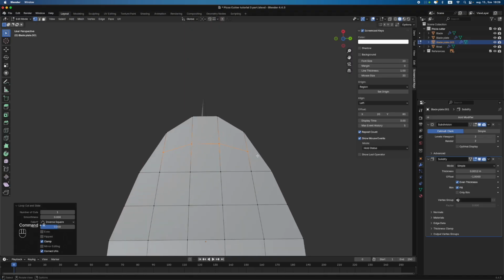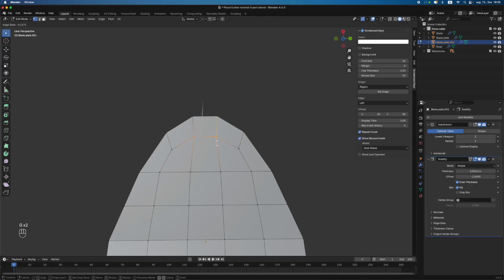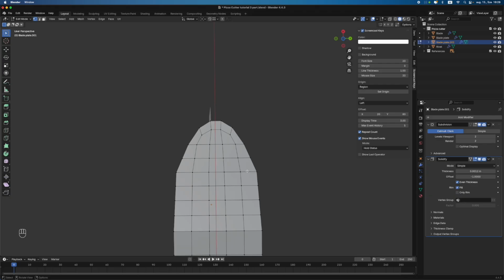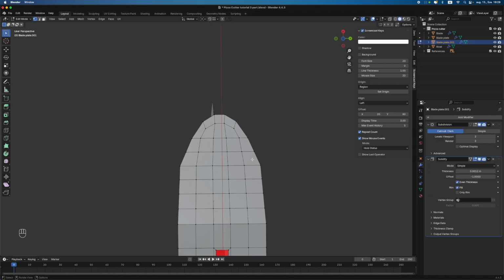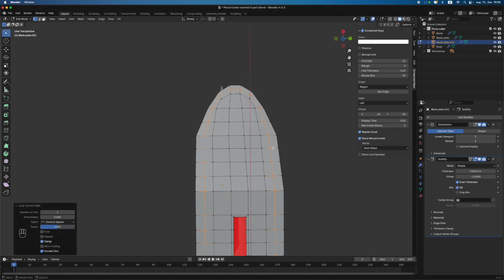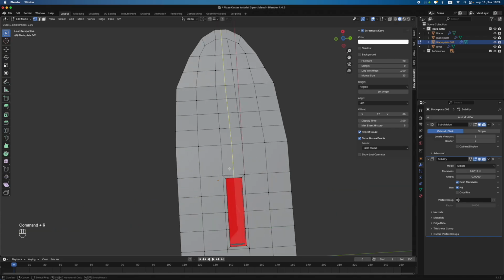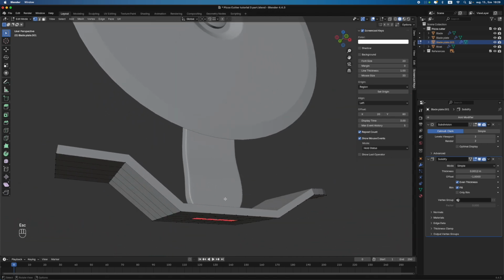Just put a loop here and scale it in a bit, then slide it a bit outwards. That way we got rid of the triangle. Also we have a better edge flow, because this edge can go around here, and this is what we want. Also we can put a loop here, or maybe not, we'll see.